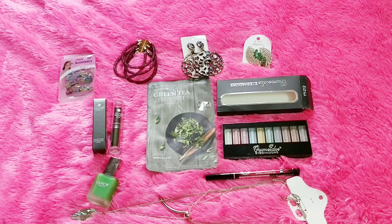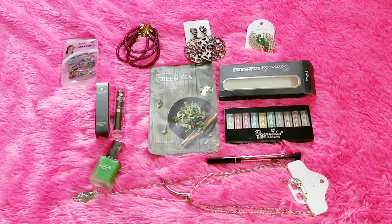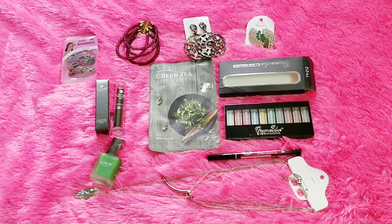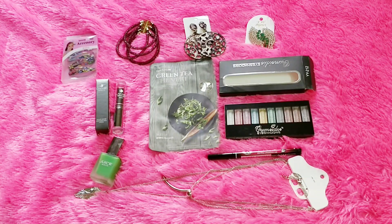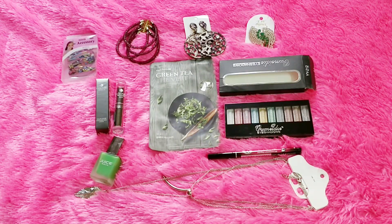So those are all the products in my January 14 to February 14 Box of Essential. After February 14, there will be a Valentine's edition as well. Coming to my thoughts: I liked the Sculpt Studio lipstick and all the jewelry pieces. There is nothing I really dislike. At 999, there is only one branded product — the Lakme lipstick — which is unique.